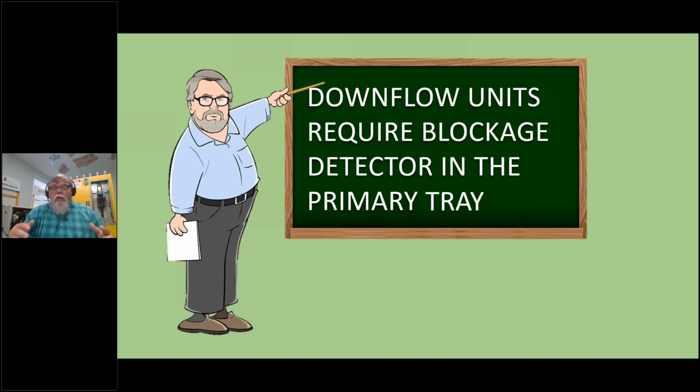So what we are recommending here, and what in some areas the code is saying, is you need to put some kind of an indicator there so that if that drain does get blocked, in my case, I would wire it so it would shut the unit off. So a guy would come out, and he'd see I've got a 24-volt circuit that's open, I've got to figure it out. He figures it out, oh, it's the detector, or in my case, the float switch. The float switch has got it shut off, and he realizes the drain's plugged up, and fixes the drain, puts everything back into order. In the meantime, you're not running water in the crawl space for a long period of time. So this is required in some areas. It's certainly a good idea to do in others.